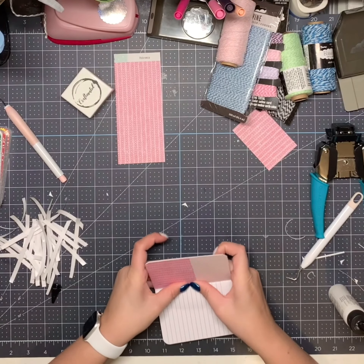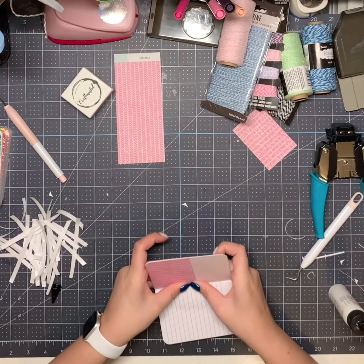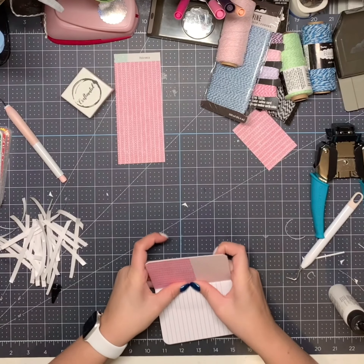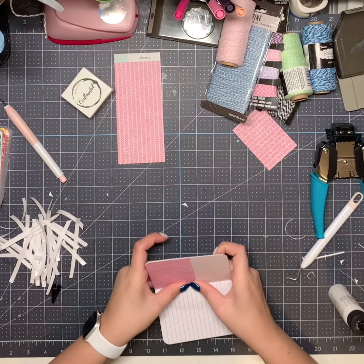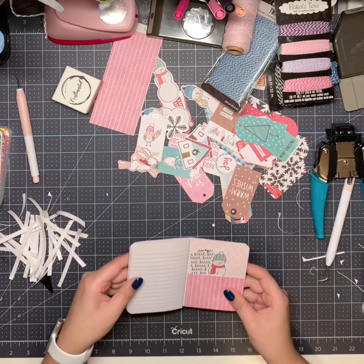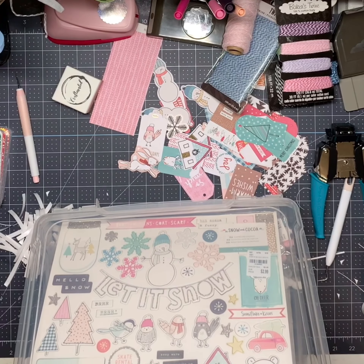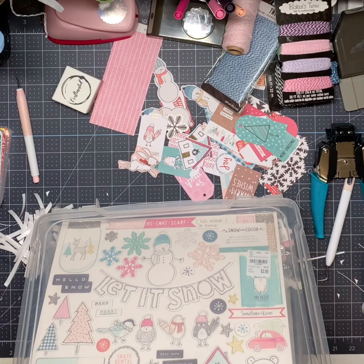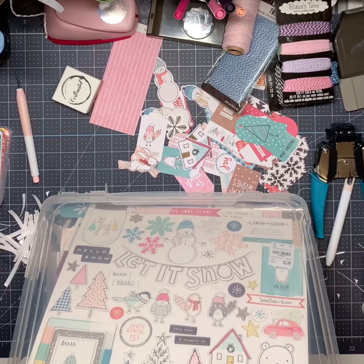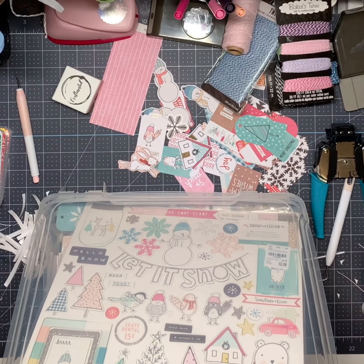I loved making everything for my wedding — I think that was the part of the planning process I enjoyed the most, because I was able to customize everything exactly how I wanted it. I probably made I don't know how many different types of invitations before I settled on one — one day I'll show you what it looked like, it was really cute. I loved making the fans, all of that. For the bridal party I made gifts for both the guys and the girls. I think it's really special when you're able to do that, and it saved so much money.